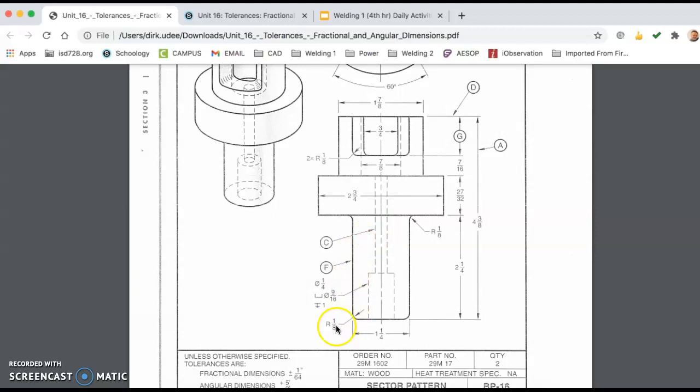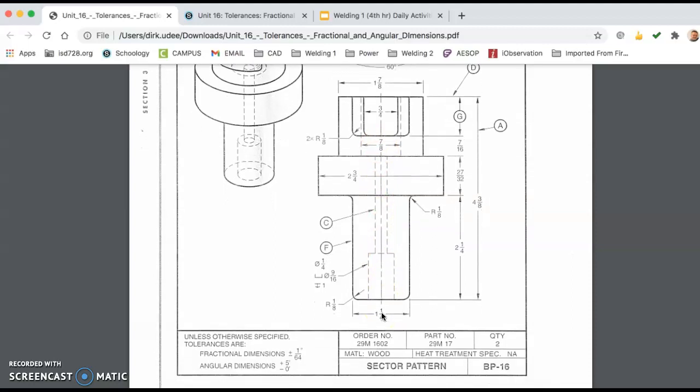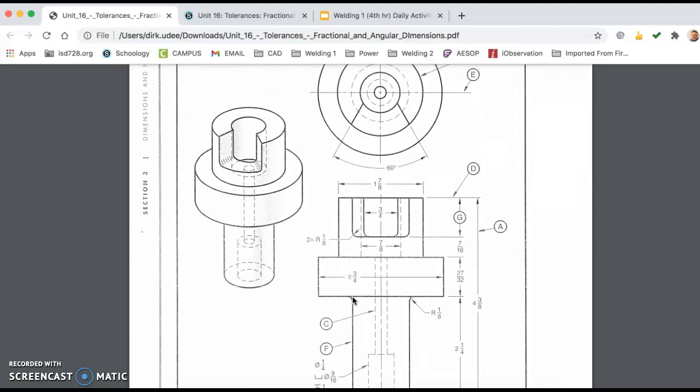And again, we have some radiuses. We have a counterbore with a depth of 1 inch with a diameter of 9/16. The 1/4 inch here is the part that's shot the whole way through. So a lot of this is going to be review because we've already talked about the counterbore. We've talked about the depth symbol. We've walked you through how to determine sizes, calculate sizes, identify line types, and in a mathematical sense, we've already done the tolerance work. So everything from here on out now is going to be completely review for you.